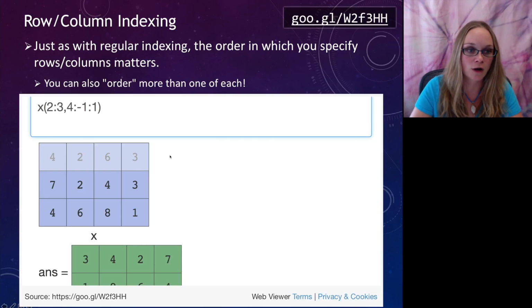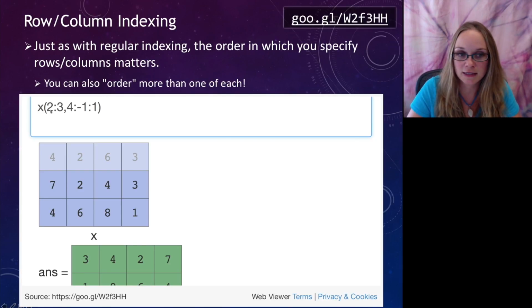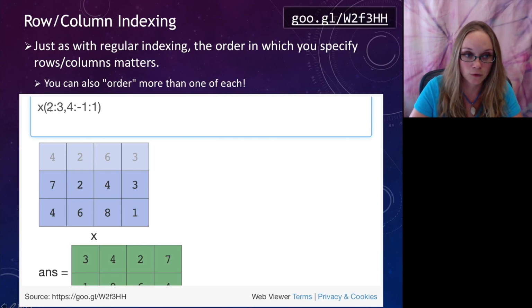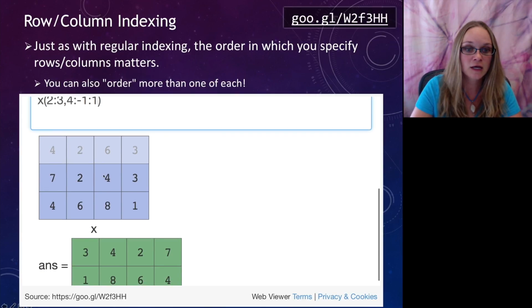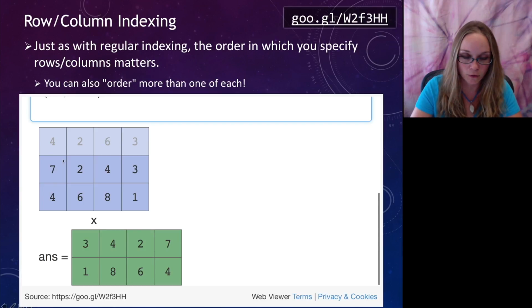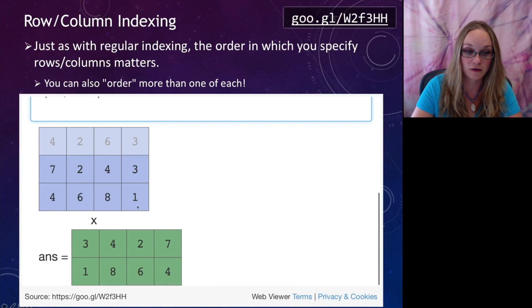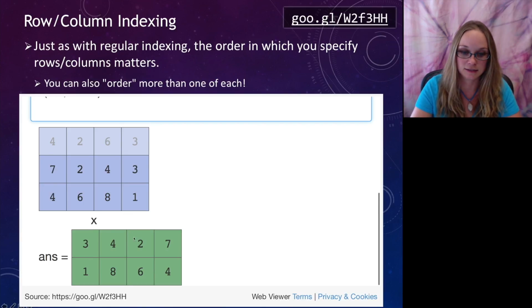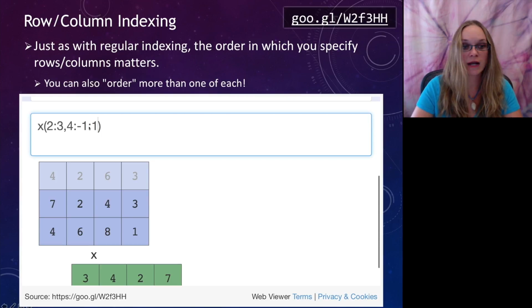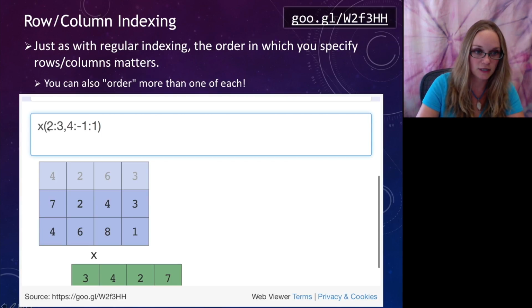In terms of what you're going to make in the end, it's 2 rows, row 2 and 3, and then all of the columns, but you're going backwards, so it's 4 columns. You're going to have a 2 by 4 matrix. But again, the order makes a difference. The rows are going in order, but the columns are backwards. So you've got 3, 1 goes first, and then 4, 8, and then 2, 6, and then 7, 4. So that's that example. And then showing how you can order multiple stuff.